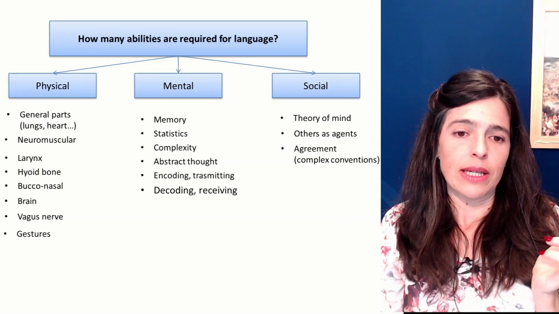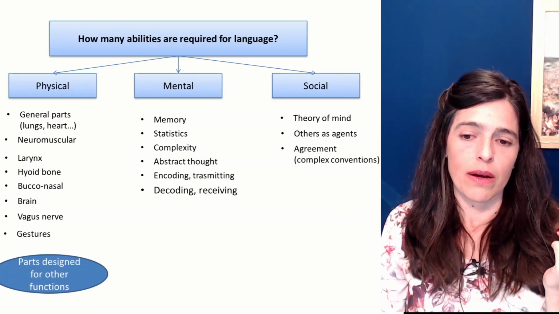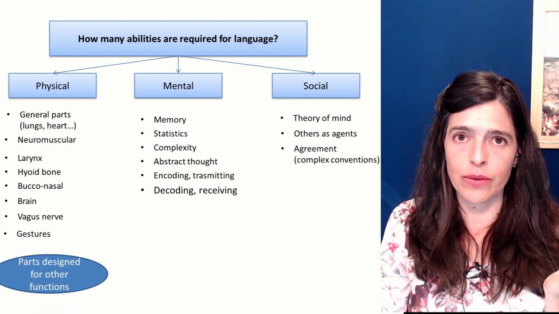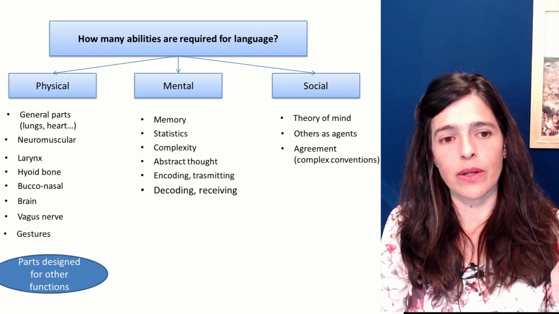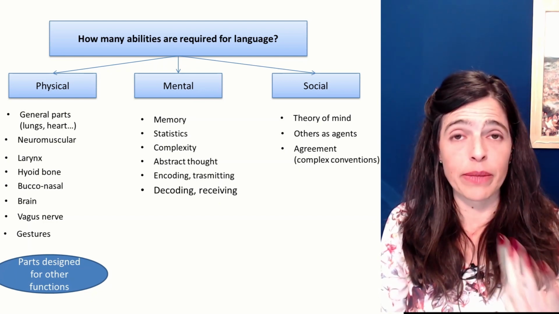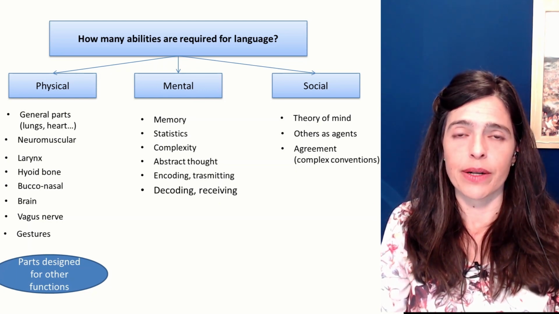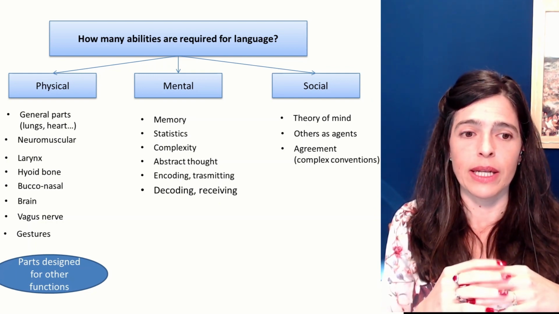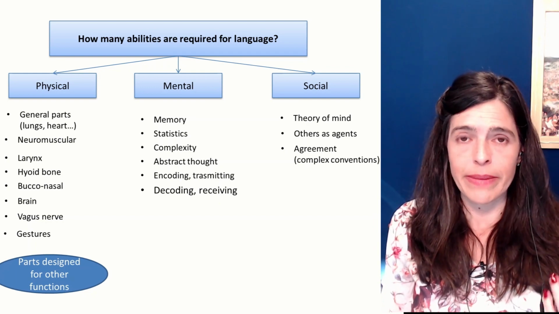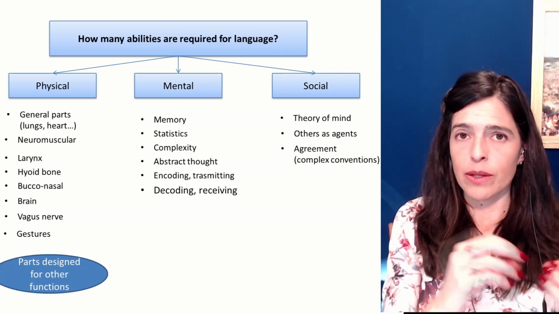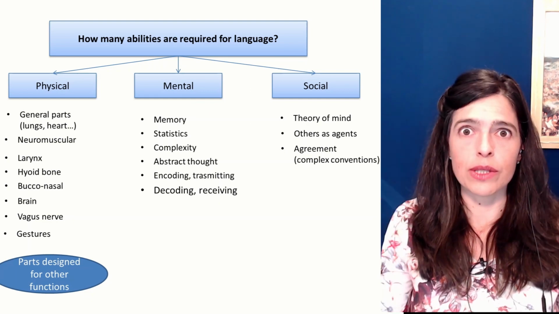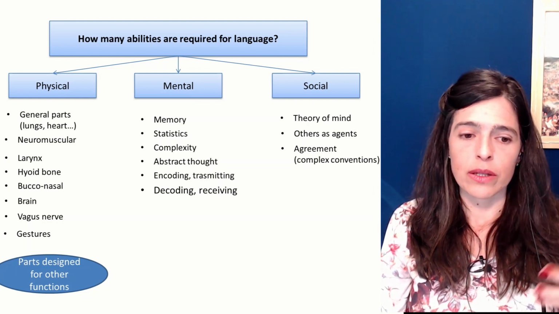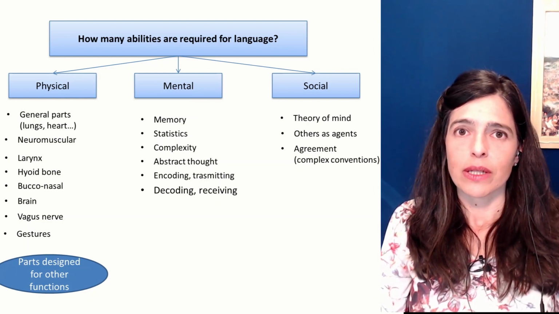Okay, and what's interesting is that, like I said on previous videos, these parts weren't really designed for language, or don't seem to have been designed for language, because if you take any of those physical and mental and social traits, abilities, you could say that they're part of a much bigger cognitive complex, or you could say that they're part of a much bigger network of functions that we fulfill as human beings. And each of the little parts, physical or not, allow you to do a multitude of things, not just speaking. So that's a bit puzzling when you're talking about evolution, because, well, which one came first, if we need them all at once?